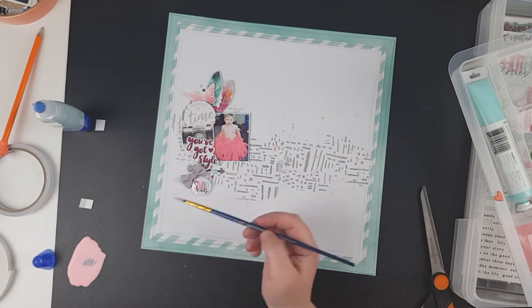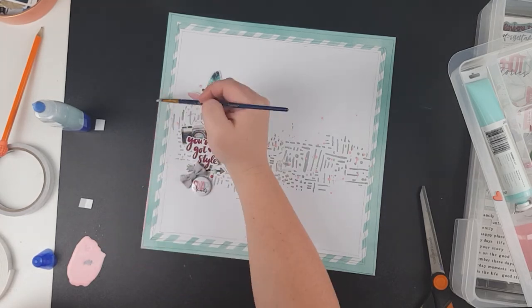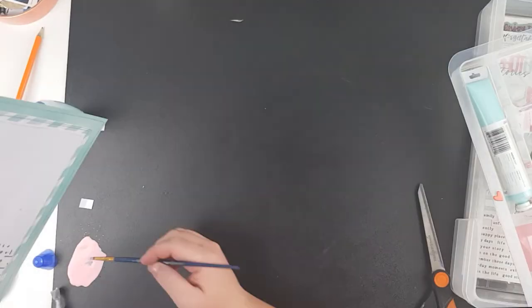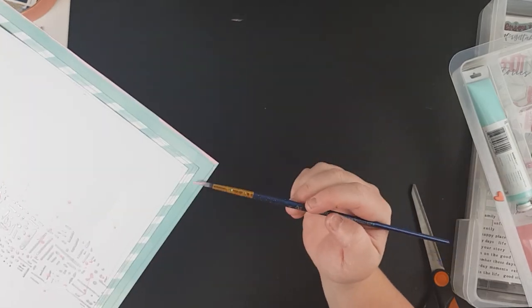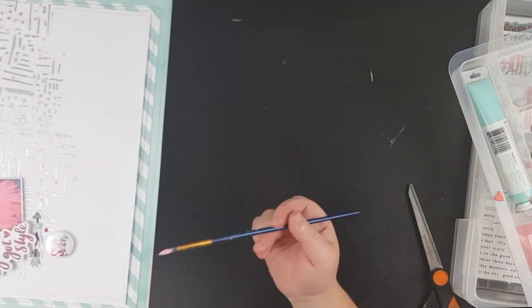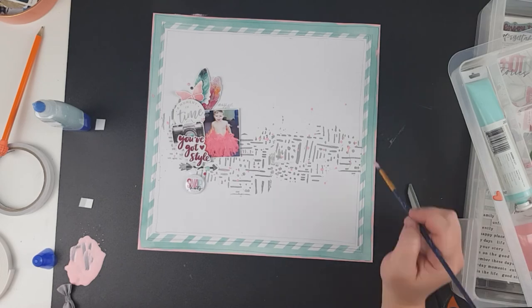And then I decide to add some pink to the border. So I'm just going to go right around the whole page, just adding this watered down paint a little bit, like when you use ink to ink the edges, but also making it come to the front as well. So it's not just the edge part, it's actually a border as well as the edge, if that makes sense. Hopefully it makes sense because you can see what I'm doing rather than just my words. So this is going to be the last of the layout, and you can see quick video, quick layout, not much to it, but I really like the finished product, that's for sure.